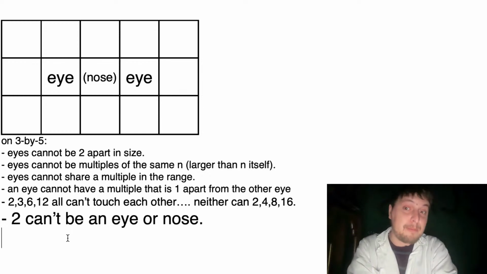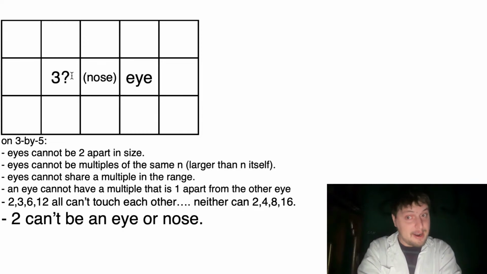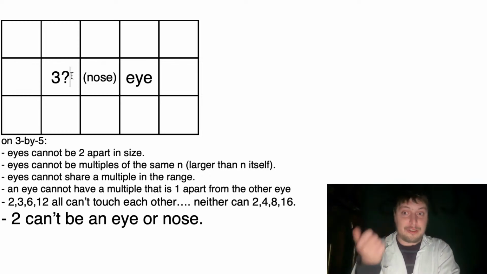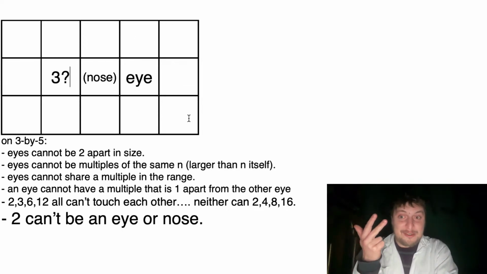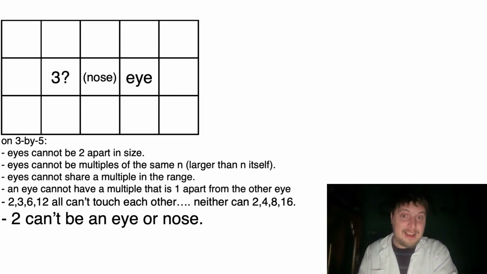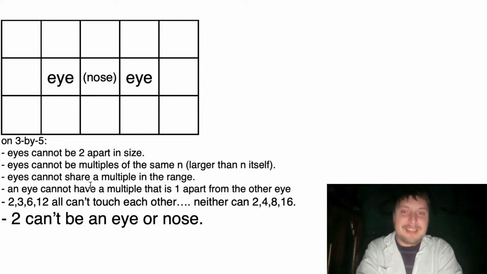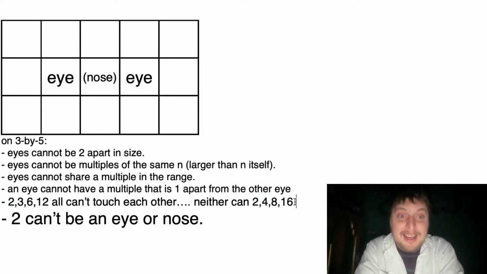So what if, for example, 3 was this eye? If 3 was there, we get a problem, because 3 is allergic to 2, 4, and 12. Or we could do the same thing with 2, 6, and 12. So those would have to be crammed onto this 2x3 on the side, but that can't fit 3 things that all have to dodge each other. So in fact, we can use these lists, I just realized, to look at that. These are essentially the numbers. There could be others we can deduce, but at least all these numbers cannot be eyes, I think.